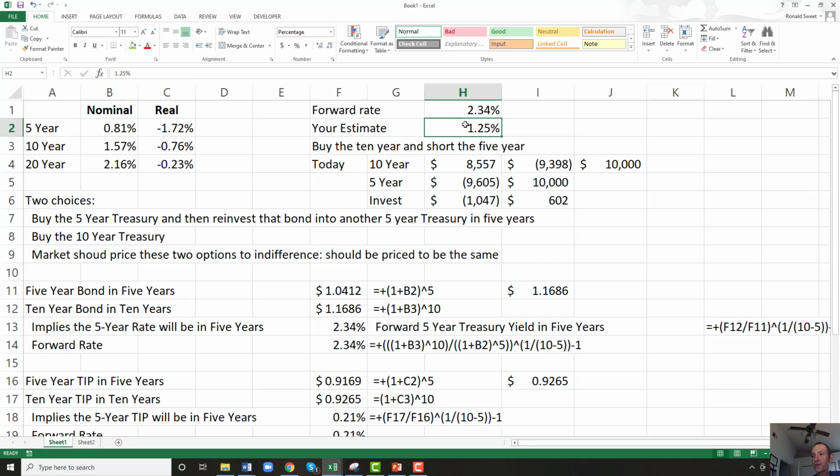Or what if interest rates don't move at all? What if they stay? Then you're borrowing $1,000 and only having to pay back $395. Wow, what a great deal. So that is what we mean by break-even inflation and by the forward curves. They're really powerful tools. I like showing this to you.